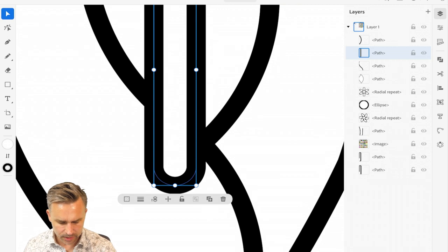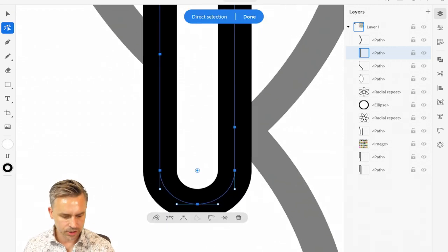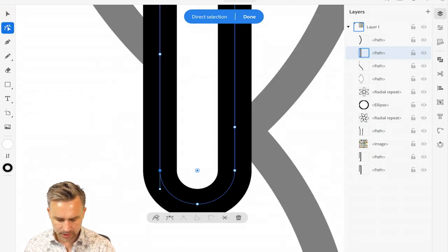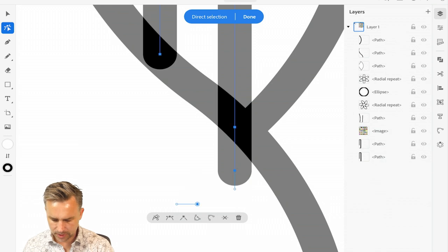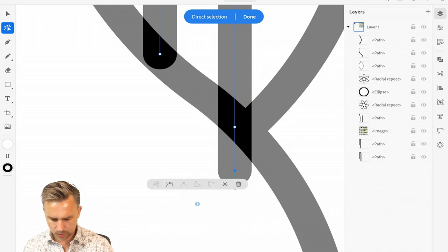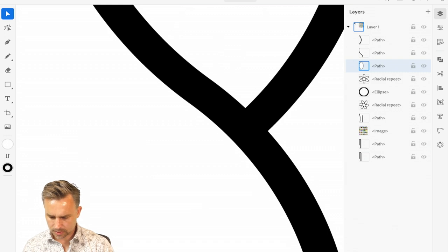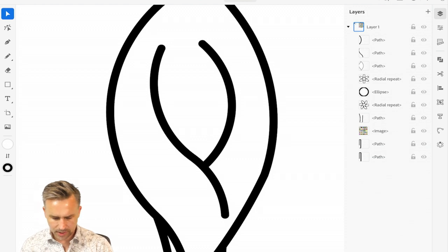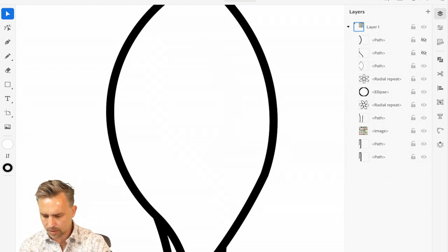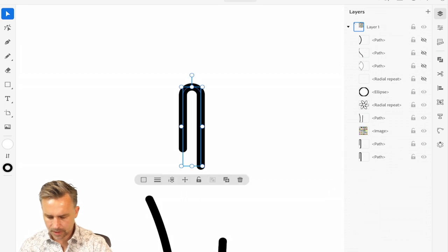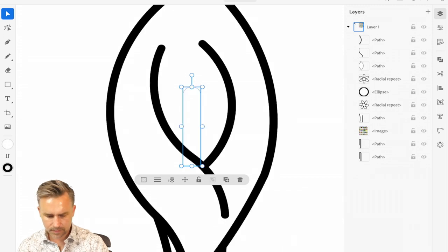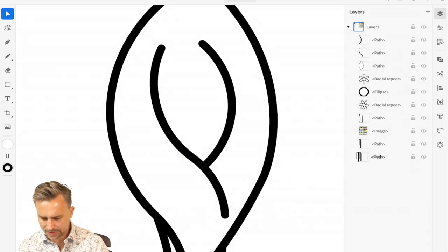I'm going to do this one more time, by the way. Double click, and now you can edit the actual shape. Those points are already added, but then I want to double click, select that point, hit delete, select this point down there, hit delete, select this point down here, hit delete. And it's actually right in the background, and I don't know why I cannot select it right now. So let's turn off these other things. There it is. Let's move that up. Let's turn on everything. Come on, little buddy. Come up to the top.